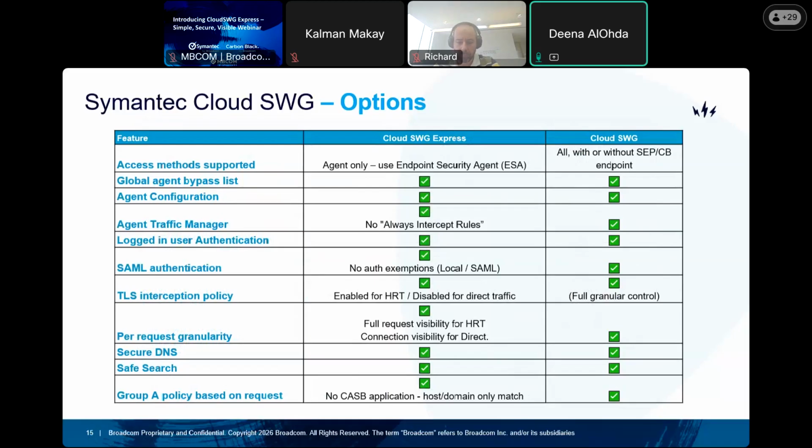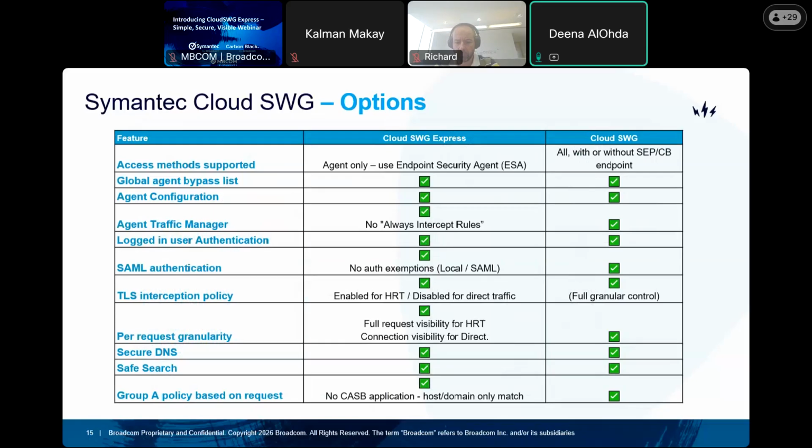It will be leveraging the endpoint security agent, ESA, while the full CloudSWG still supports the other methods, like SEB, Proxy, etc. We can say that CloudSWG Express focuses on the core web security, while the full CloudSWG provides a complete SSE, complete security service edge.